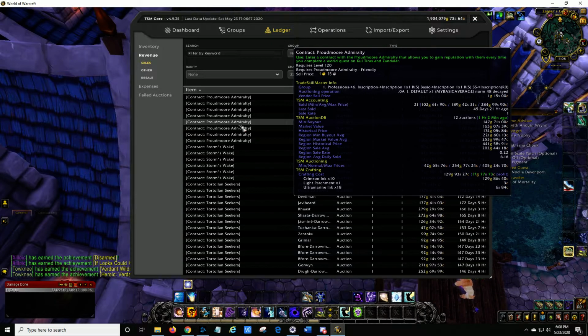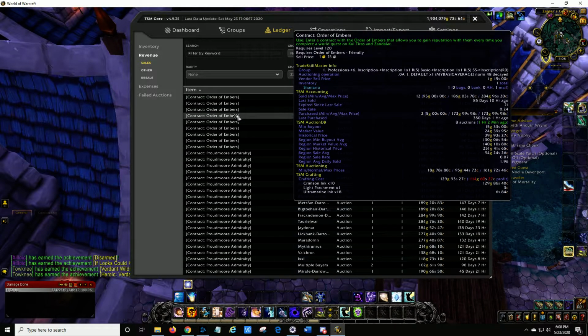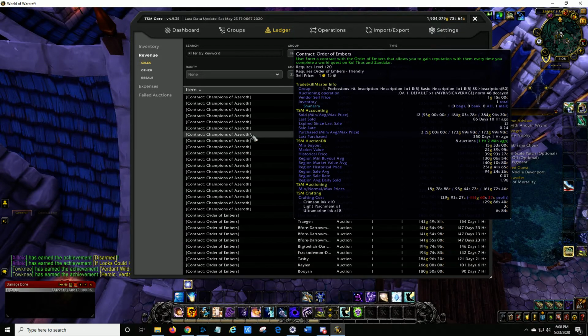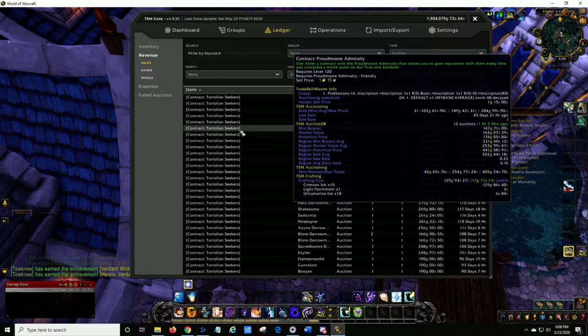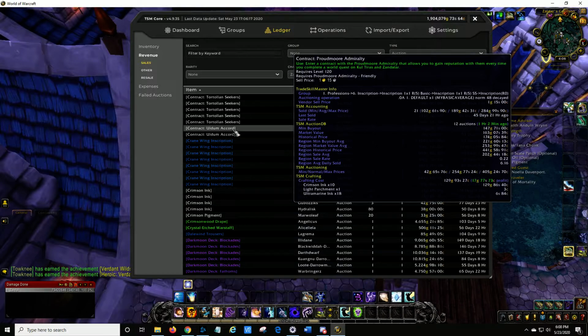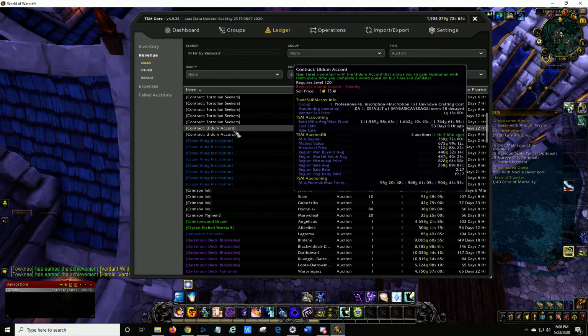Yeah, you can see my cost for crimson ink is 129 gold for 10, so it's just not worth it to stock these, and I think I've just gotten rid of most of them. Actually the newer ones, the Ultimate Cord ones, I just happened to buy one of these really cheap. I think somebody was selling it really cheap on the auction house, so I bought it and resold it.